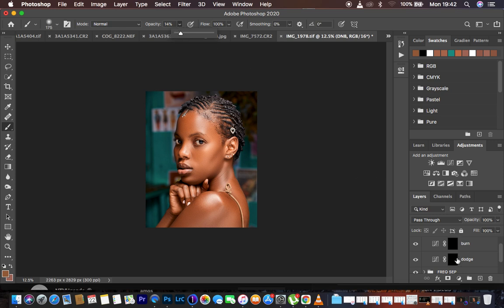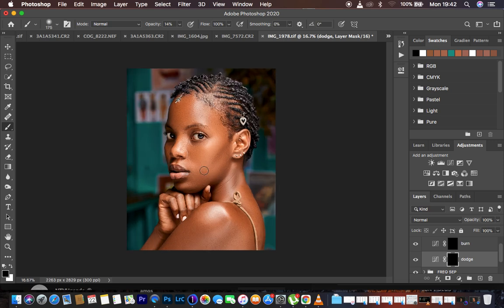So when you select the dodge, remember when you're dodging, you will be painting on the highlights. So with the brush selected, make sure it is a white brush. Make sure white is on top right here, and you can use X on the keyboard to get white on top. And to reset, you can click on these two small boxes. You can also toggle by using this arrow right here. Turn off the caps lock if at all your tool is a cross like this. So turn it off. And you have to zoom in slightly.